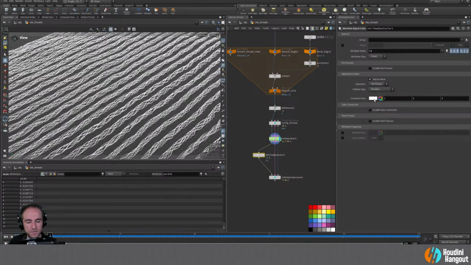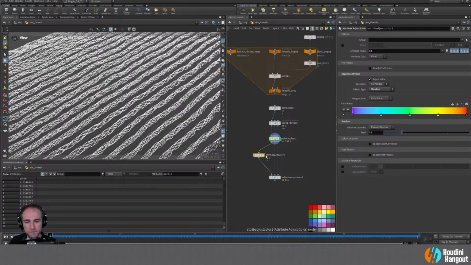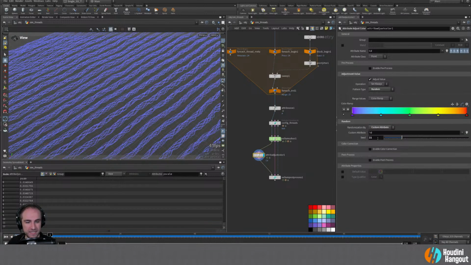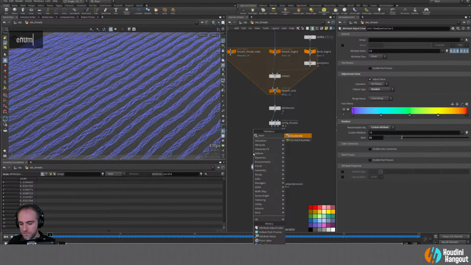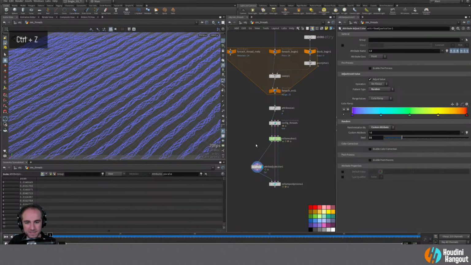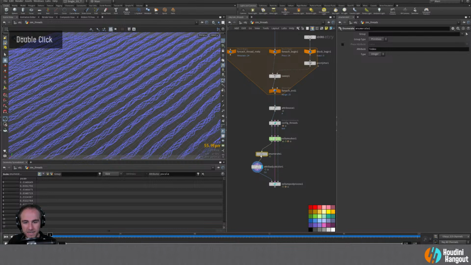Let's do maybe random from a ramp, but let's do it based on an attribute number. This is where an enumerate actually comes in. Oh, what did I just do? Typed the wrong thing. This is where an enumerate will actually come in handy, because I can do this with a primitive index.